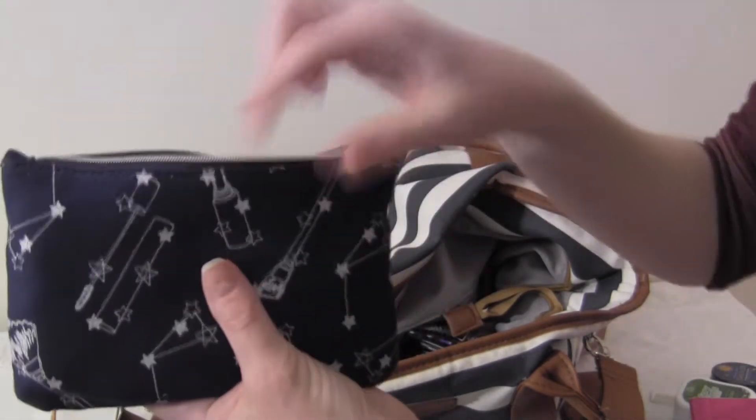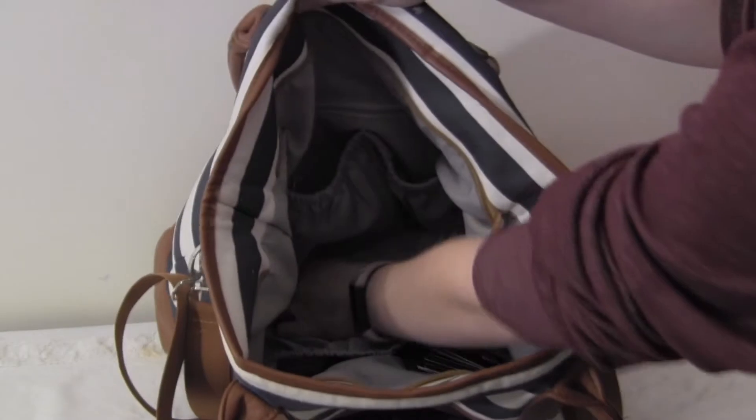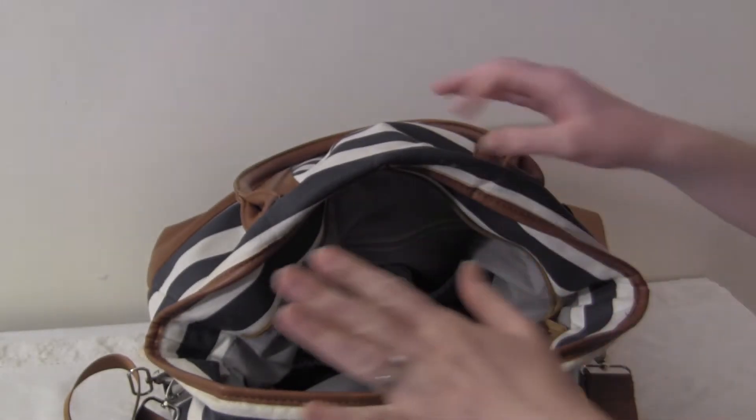I don't get Ipsy bags anymore — I just wasn't using the stuff from it as much — but these bags are such a perfect size for your purse and I've found a lot of uses for them. In the very bottom you can see my Planet Wise wet bag for my extra mama cloth, because you never know. I have a mama cloth pad from Pink Lemonade Shop in there. It's a wet-dry bag, so you can carry your dry one in one pocket and your wet one in the other. I like to have two sizes with me — in the smaller pocket I have a panty liner.